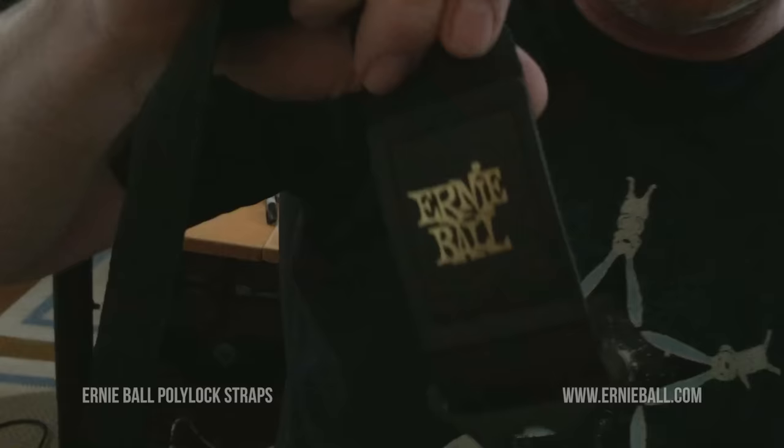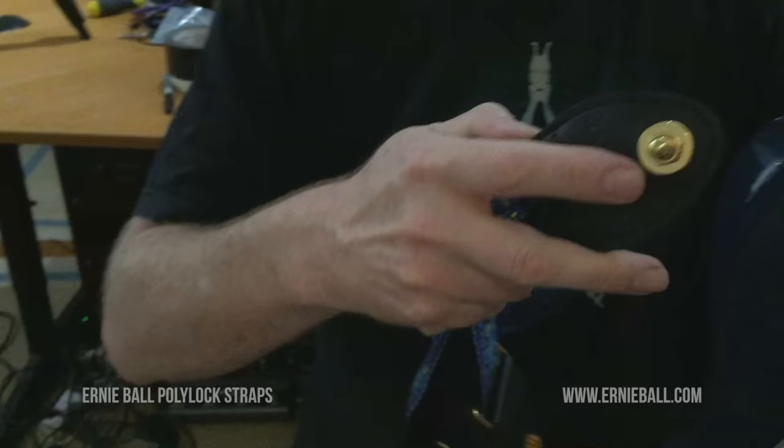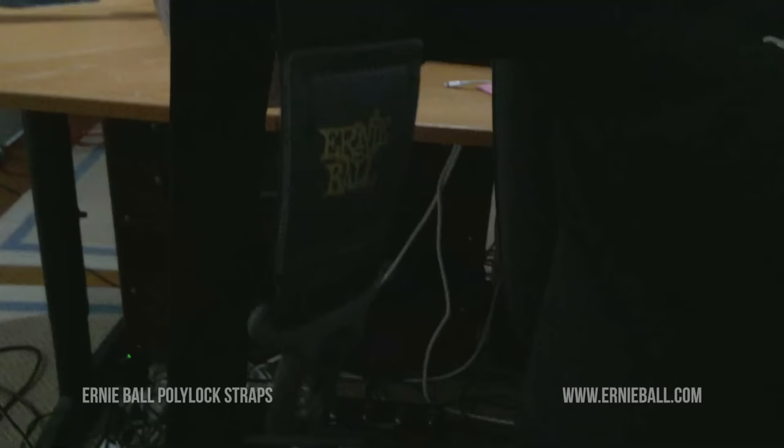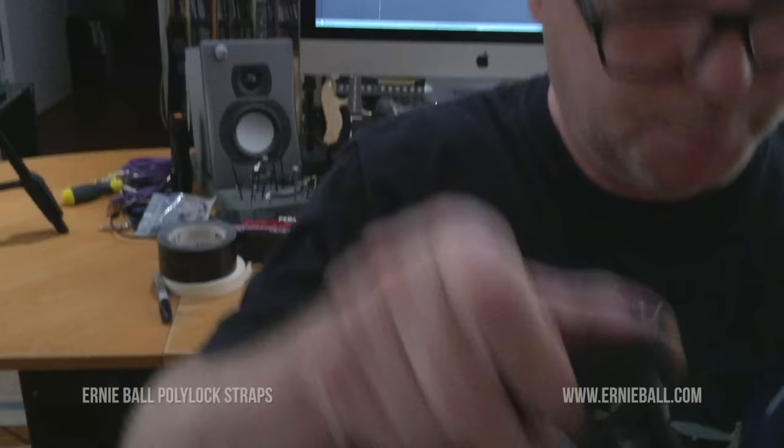I think it's quite the ingenious device because it eliminates the need for mechanical bolt-on devices like this. This is a Schaller, I think you know, and it works great as well, but sometimes the bolts come loose and they twist around and they're a pain to get on, to be frank. My only wish is that they come in solid colours — I hope that in the future, because some of us guitar players are a bit vain and we like pretty things, they start doing designs like this, which is a Soldier strap from Chicago. I love their stuff as well, but they haven't got the strap lock.